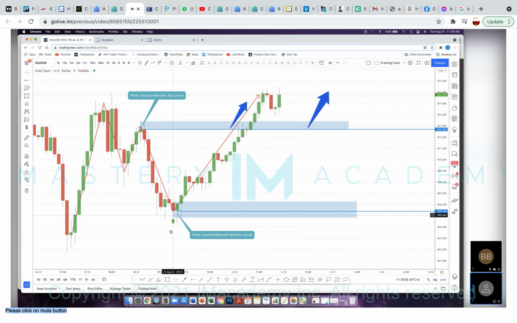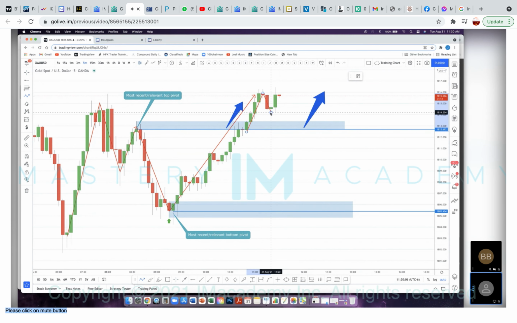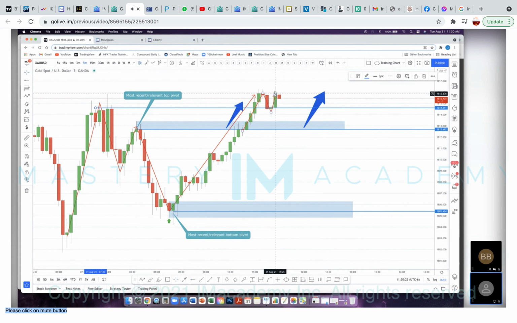And I know for some people, especially if they feel fear of missing out, they're saying, oh, but this was just perfect. I can see that it came down to this pivot point here, and now it's moving up, and I could have already won the trade. And I'm not suggesting that this line of thinking doesn't work. You can do whatever you want. I know many people who would say, well, this was an area of resistance here, so I could have taken that trade for 1 minute and won, or I could have taken this for 3 minutes and won. And they would be right, that is one way to approach the market.